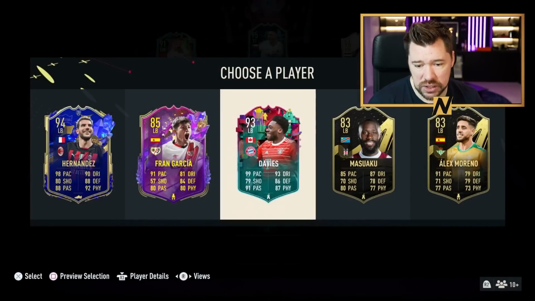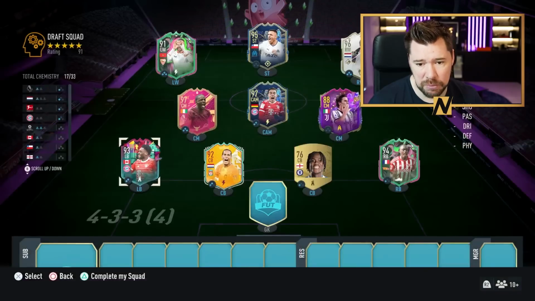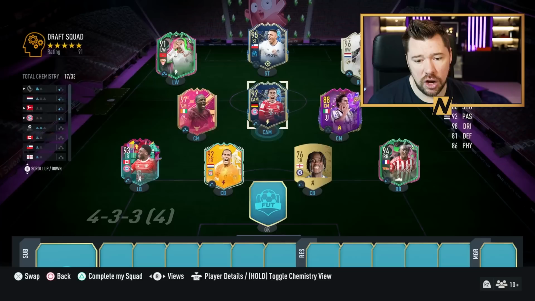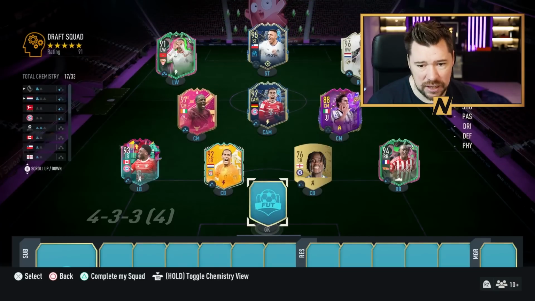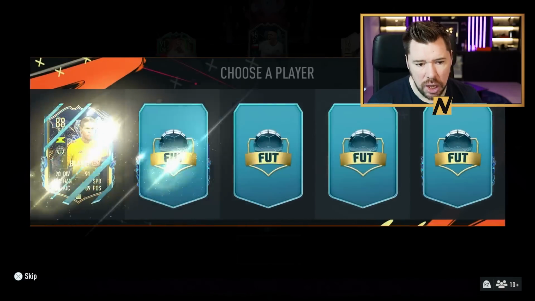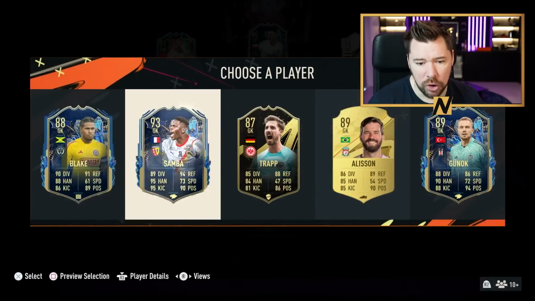Only one rating lower than Team of the Year Hernandez, which is nice, but great chemistry links through to Jamal Musiala. So just a German and a Canadian manager. German player to get Musiala onto full chem. Canadian manager, bish bash, bosh.